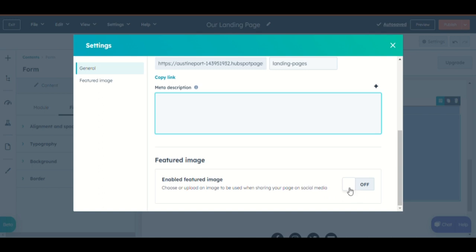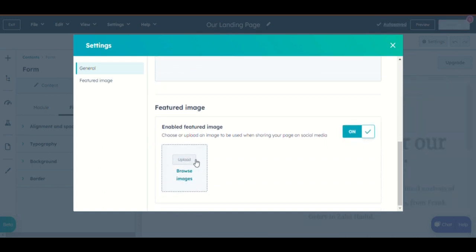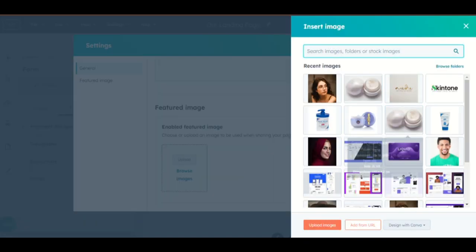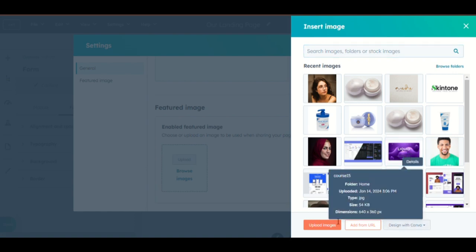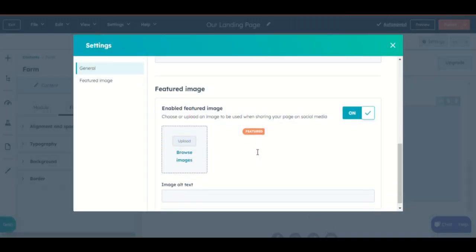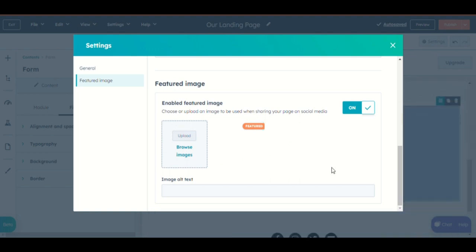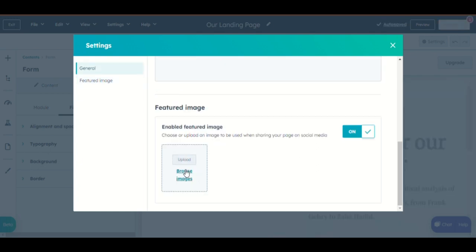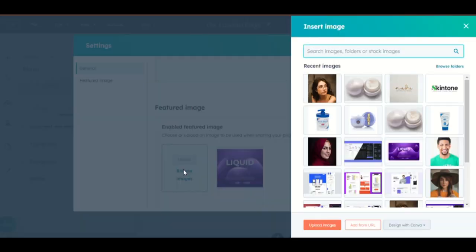So you can add an image here if you want to share this page to social media. Let's just pick an image. You can add another one here, but that one has automatically loaded inside.